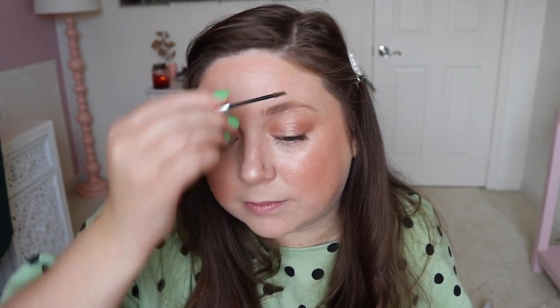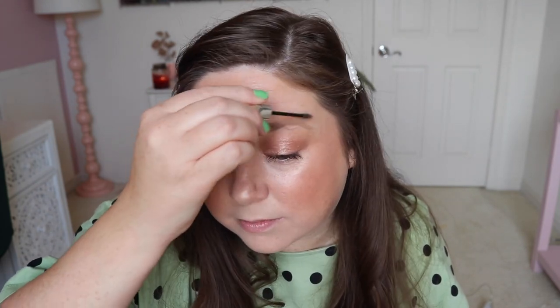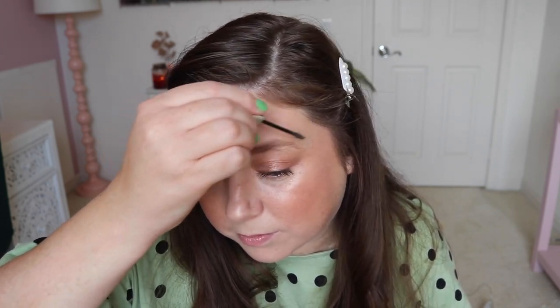Then I do my brows. I haven't gotten my brows done since before my 30th birthday party — I'm 32 and a half now. With COVID I was afraid to go and then I just never went back, so my eyebrows are kind of unruly and bushy, which I kind of enjoy. I'm using the Benefit Gimme Brow in color 3 — I love this stuff. The transformation of my brows before and after really sells the product. Then I took the Benefit 24-hour Brow Setter and set those. After my first mascara coat has a chance to dry, I re-curl carefully and go back in with a second coat — that really helps make them look very voluminous, almost like false lashes.